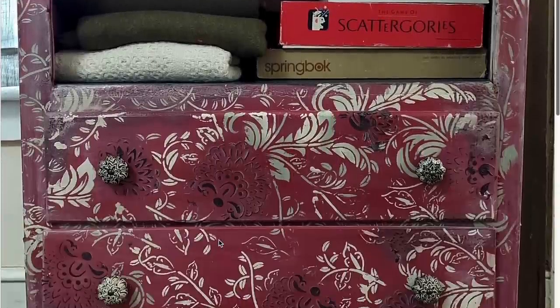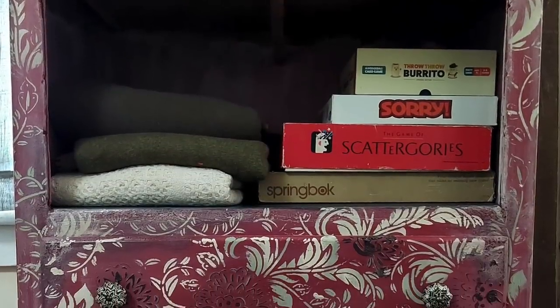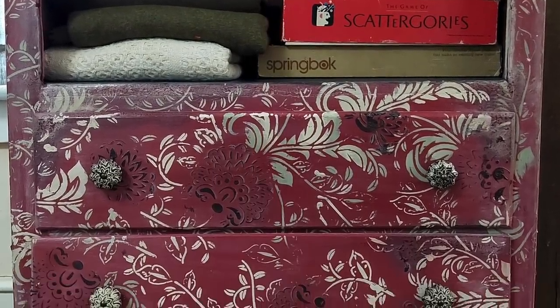Denise, thank you again for sending me this picture. You guys, she sent me a picture of a piece she did that is just like the red piece that I did. This was so cool and it made my day. Thanks, Denise.